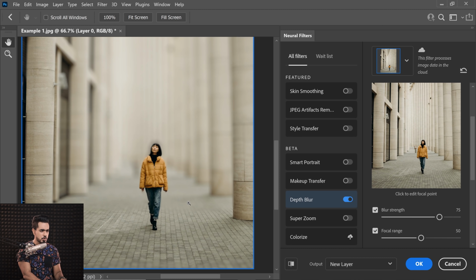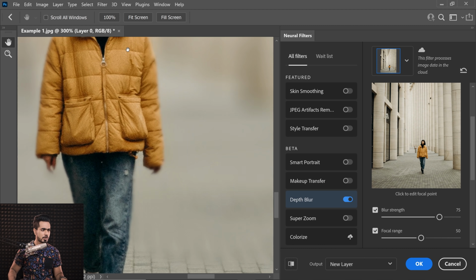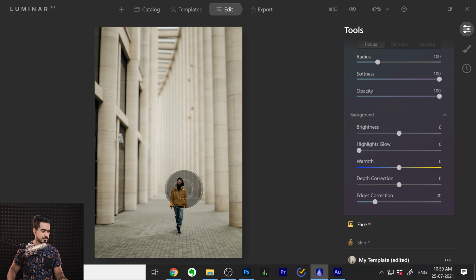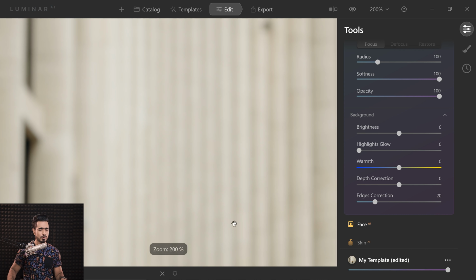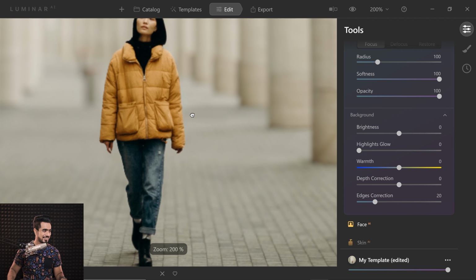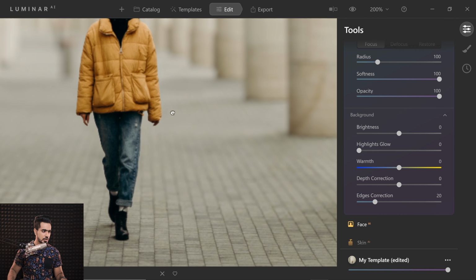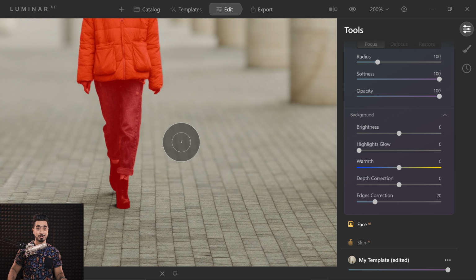Now you be the judge, you decide which one is better. So this, my friend, is Photoshop. If you just zoom in, have a look at how the blur starts. It is just so abrupt, not at all realistic. It's not even a competition. Have a look at what Luminar does. Just zoom in. I'm not being one-sided, just look for yourself. So have a look how smooth and natural the blur is. And if you just look down over here, look how gradual the blur is.